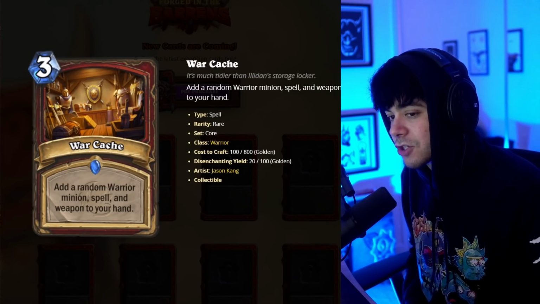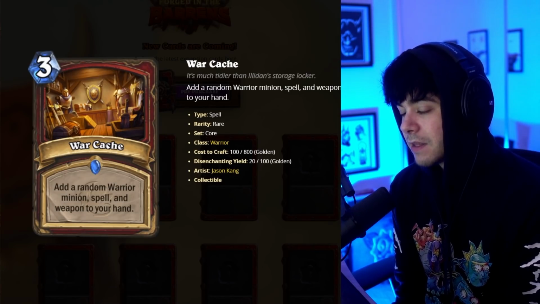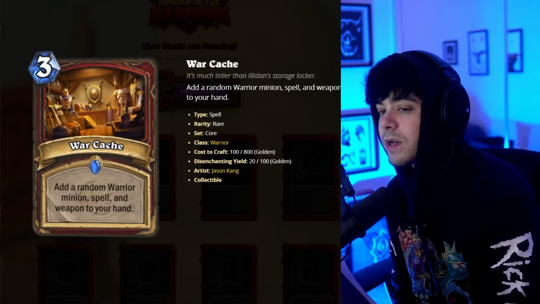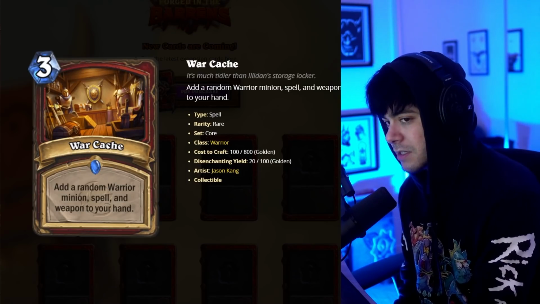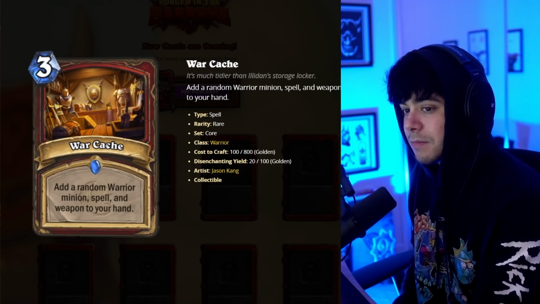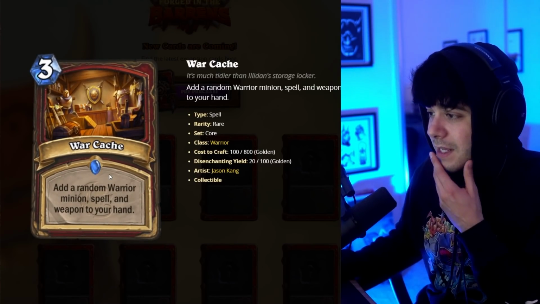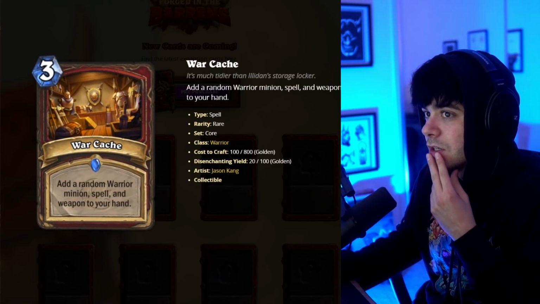So I think War Cache might see some play if you're trying to play the long con and you just want a little bit more value in your deck. Although I feel like maybe you could just slot in some big minions instead. But again, getting this randomly off of something could be solid. And yeah, I like War Cache overall.